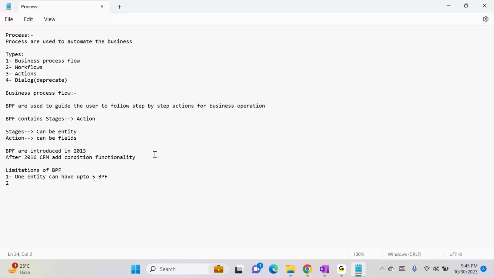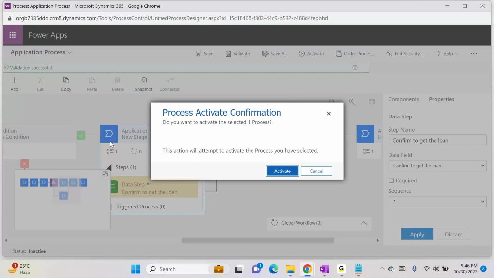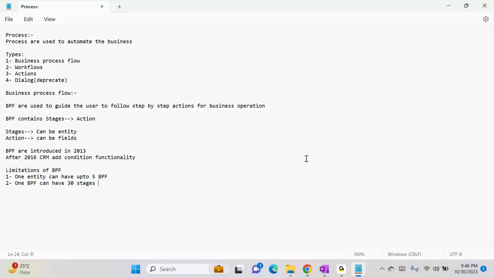Two, one business process flow can have 30 stages maximum. What is stage? This is the stage. Stage one, two, three, right? So those stages we can create 30 stages we can create.